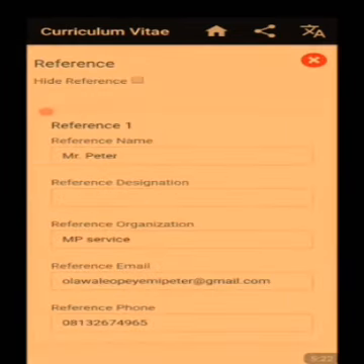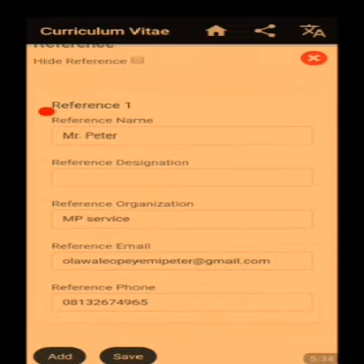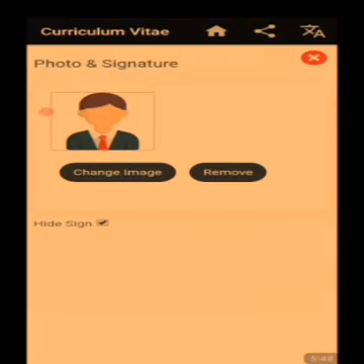Then here we have references. So here references, we all know the meaning of references. People that you can trust, that they can quickly call on in case there's any misconduct. So I was the referee for this person, because the person is someone very close to me. So these are my details there. Then photos if necessary. If you really like to add your photos in your CV, you can add it. But if it is not necessary, if you're not interested, you might not put it, then with your signature.